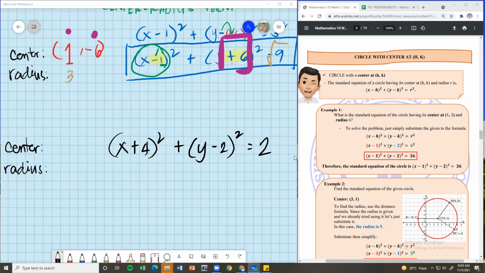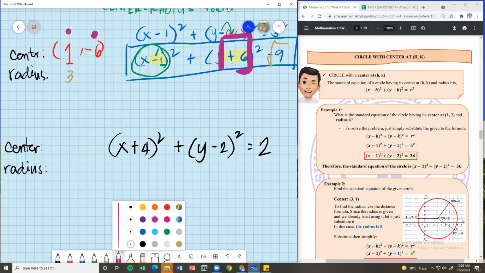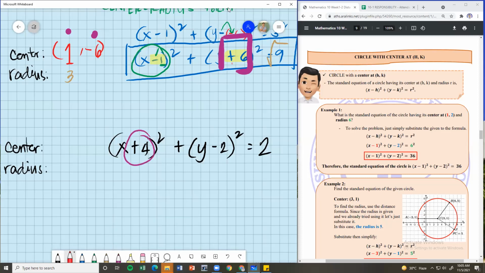Okay, now finally, to clarify things. This is the magic of this. Ready? We all know, change sign. We just always change sign. To find our h and k, change sign: plus 4 becomes minus 4. Then change sign, minus 2 becomes plus 2. That's the simplest way possible to solve that.